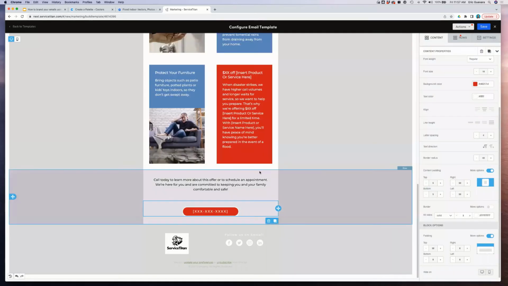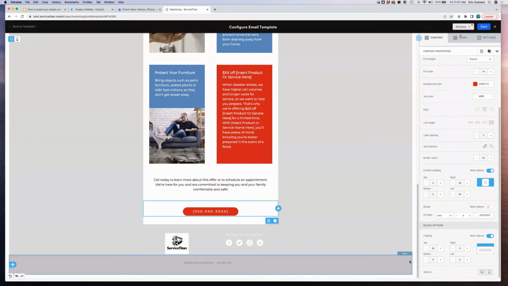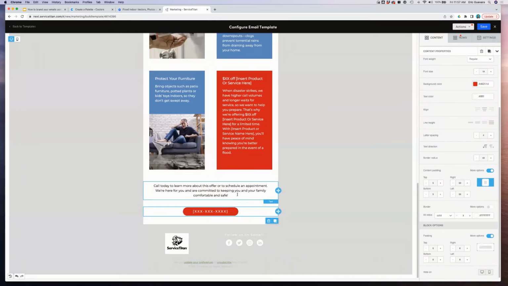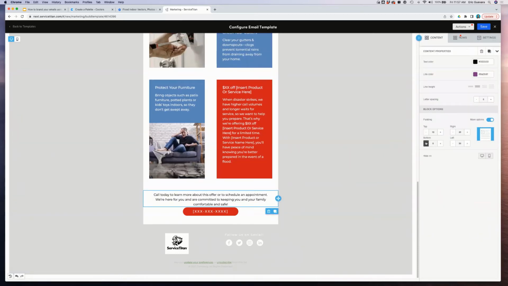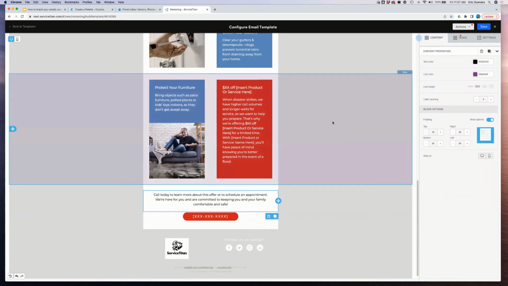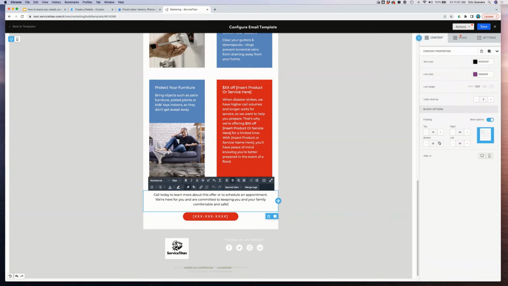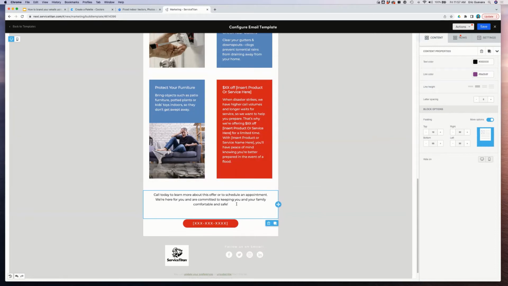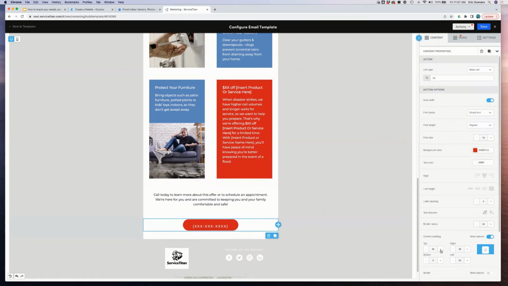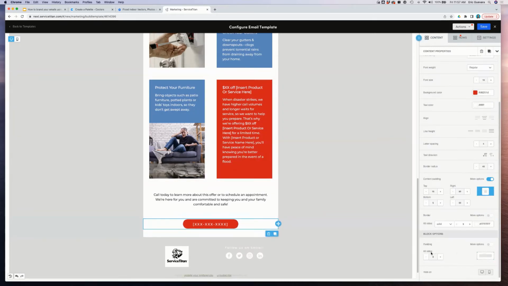A good rule of thumb is you don't want to have elements too crowded next to each other. You want to look at it as breathing room. You want a little bit of space, but you also don't want so much space in between that the elements don't appear to belong to one another.